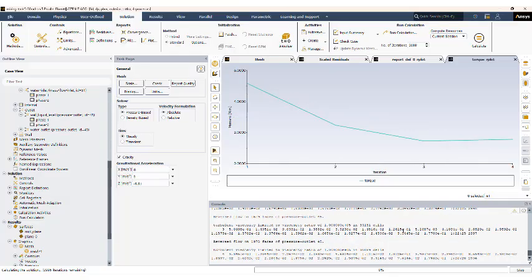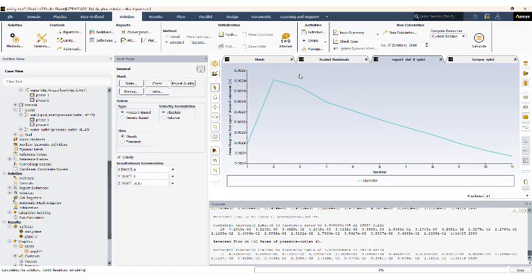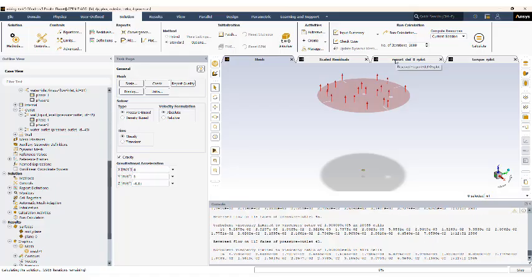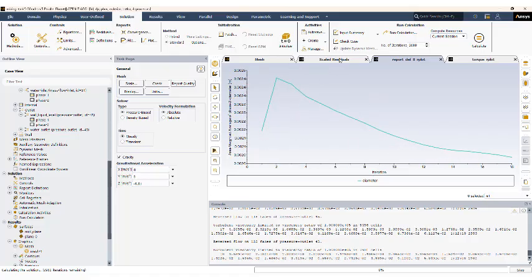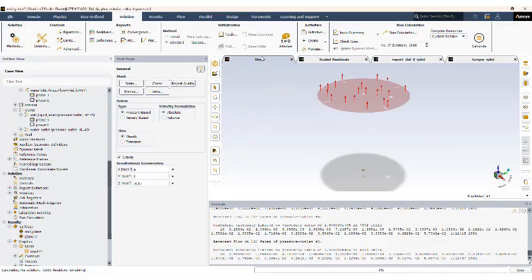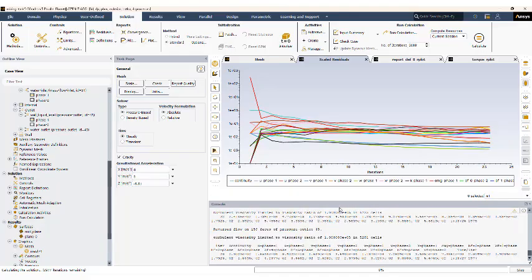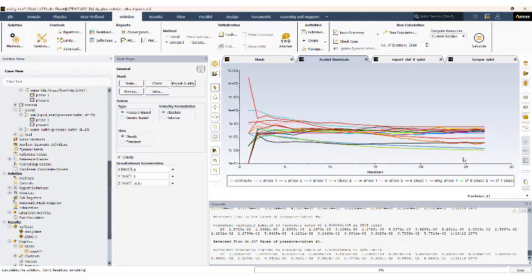So basically we can see the torque as well as the diameter changing a bit. So I initialize the domain with a small amount of particles, bubbles. That's why we have some change here in the diameter right in the beginning, to help with convergence especially. And here are the residuals. So it can take a little bit of time. The population balance residuals can take a while and they fluctuate quite a bit.